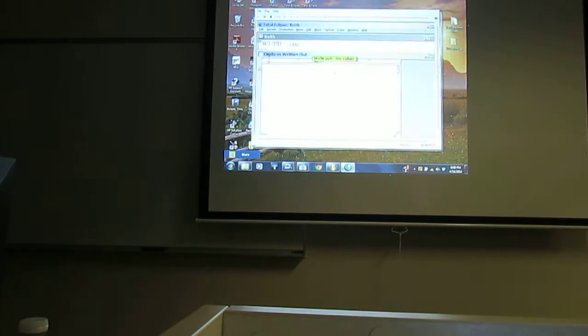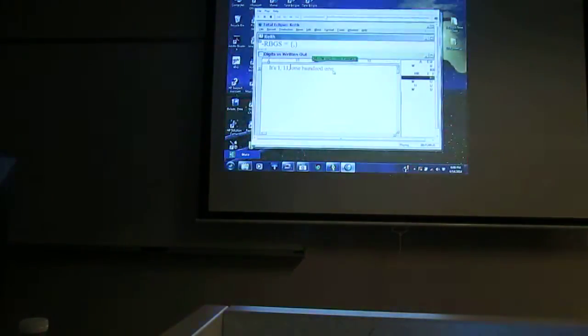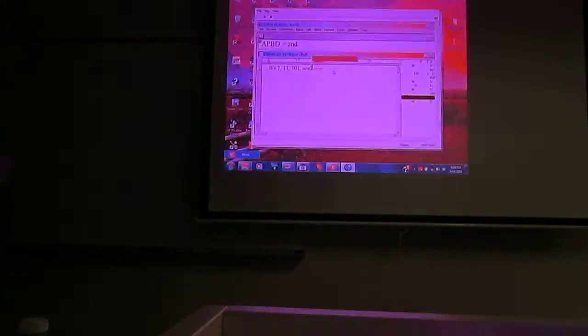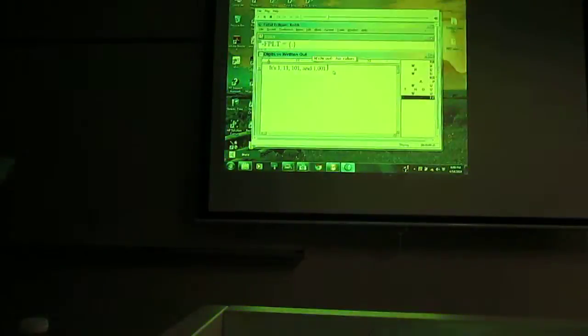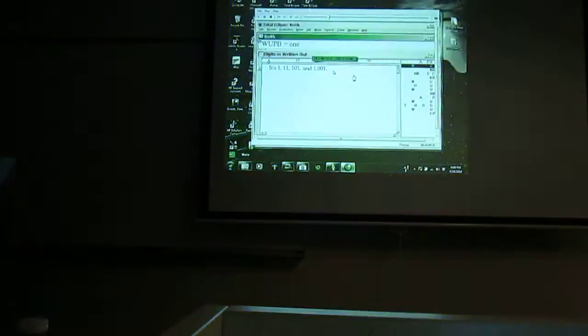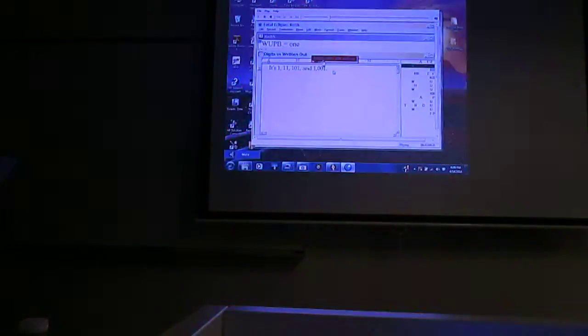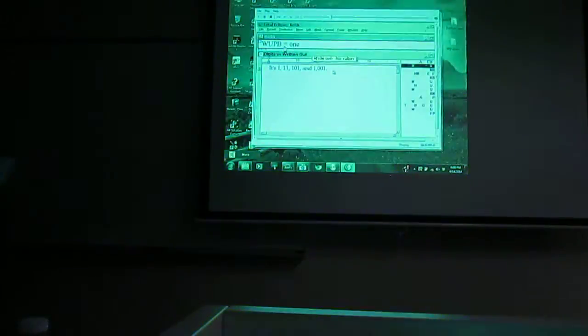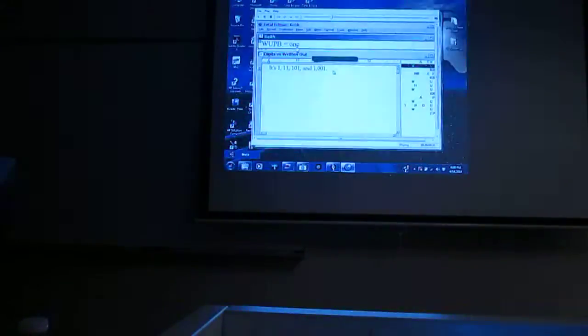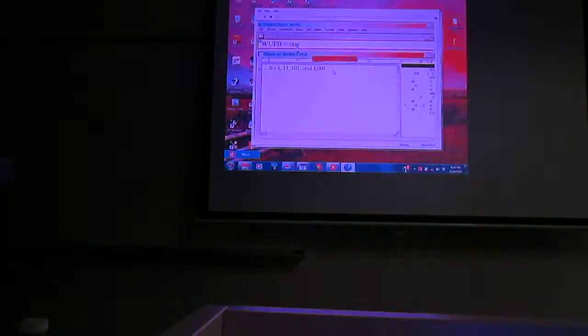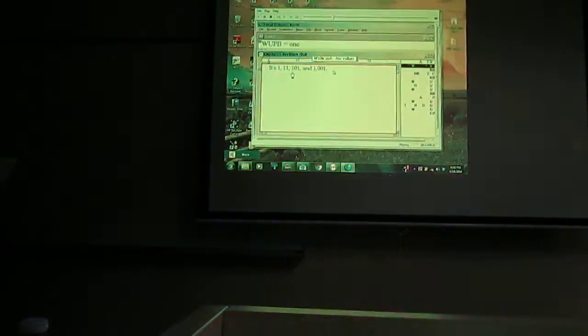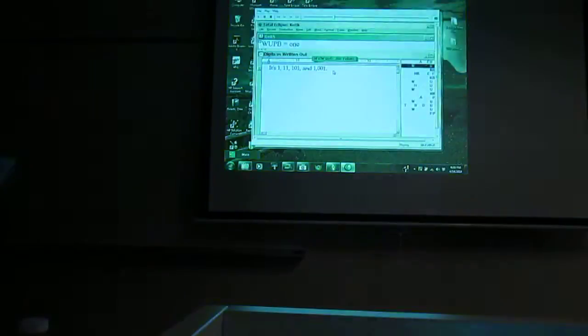I'll write it's 1, 11, 101, and 1001. And here you see that because I had told the system not to write out any values, it didn't matter that I was using a word stroke that was defined as a written out number. Each of these numbers was not written out. It was in pure digits.